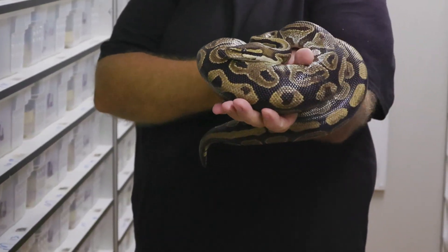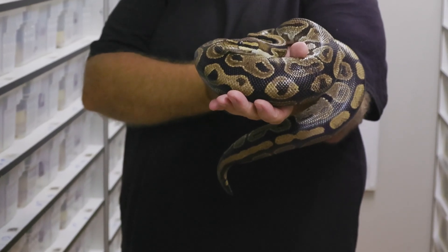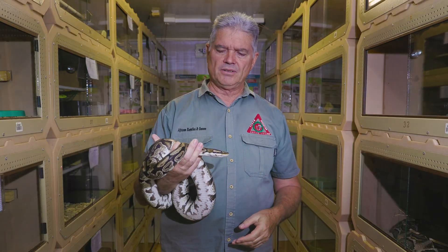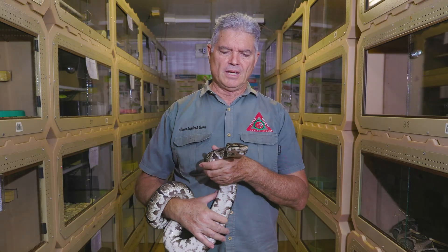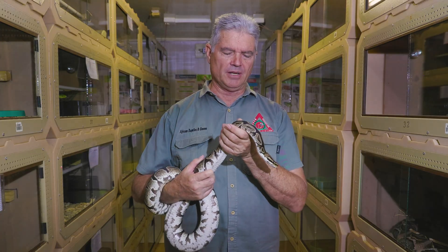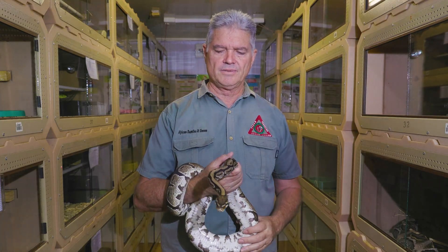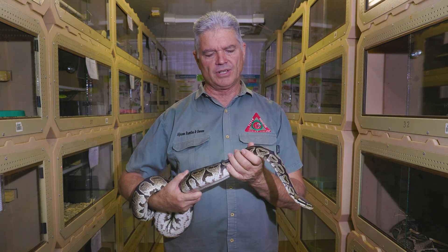Very popular pets — this is a normal colour and you get them in all kinds of different colours. I had mainly seen ball pythons in captivity until I started doing my snake training courses at the mines in West Africa, where you come across these snakes actually in the wild. You think somebody's pet has escaped, but no — that's where they occur naturally. In West African countries they are fairly common and you can come across them while just driving around, with a snake crossing the road.